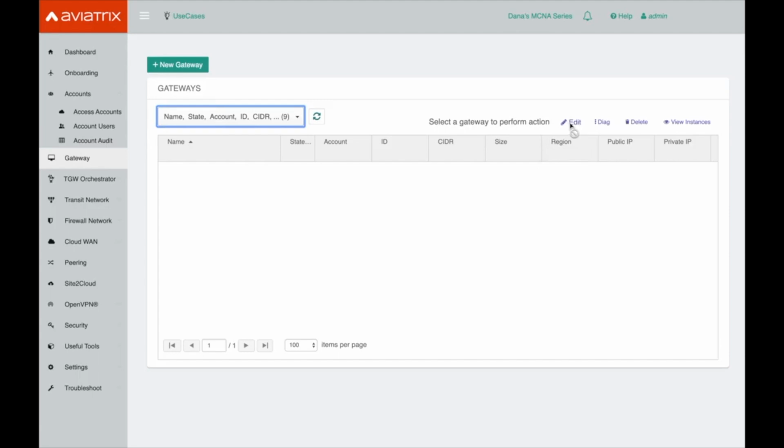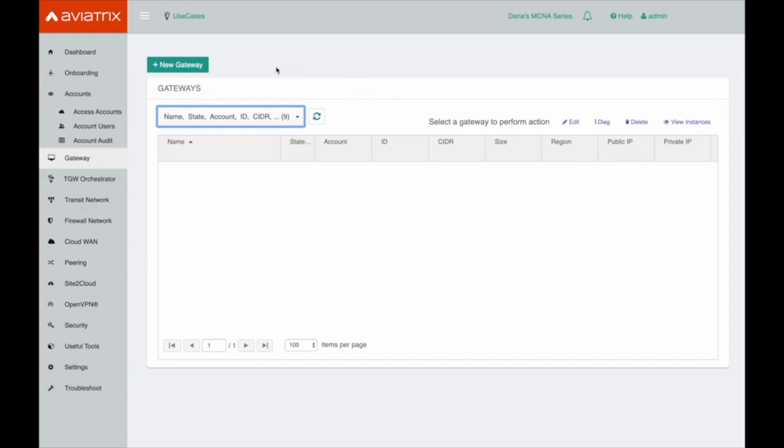Here you can also edit each gateway separately, meaning you can change information about them, the different settings that a gateway has. You can do diagnostics on them. You can delete a gateway, and you can view information like route tables and all the information about the gateways themselves. Now, when we build it out, we'll come back and play with all these things. I just want to give you a quick overview of them.